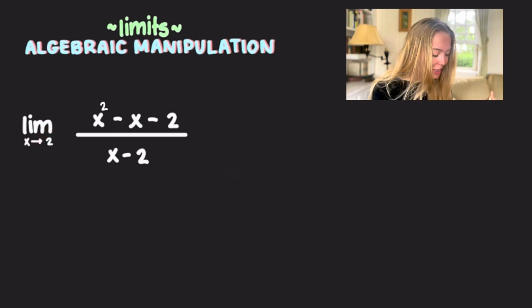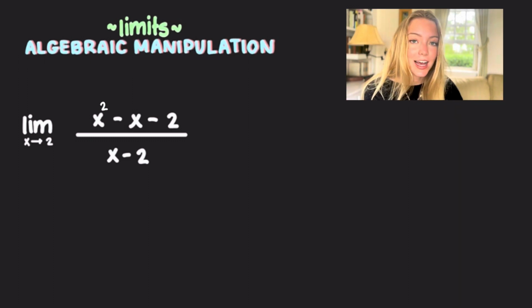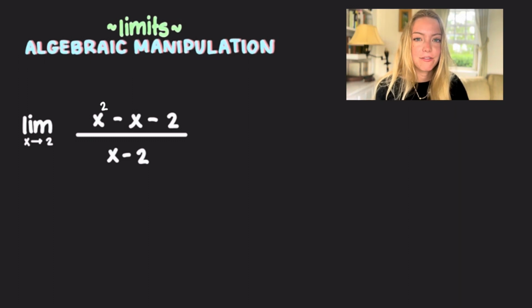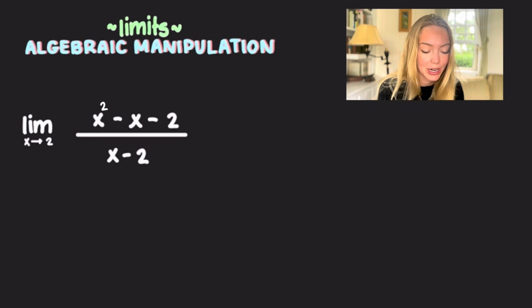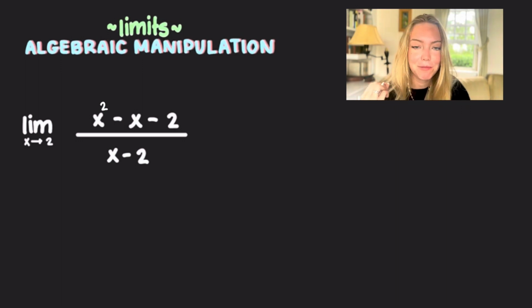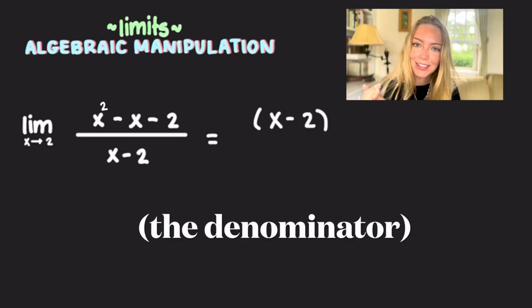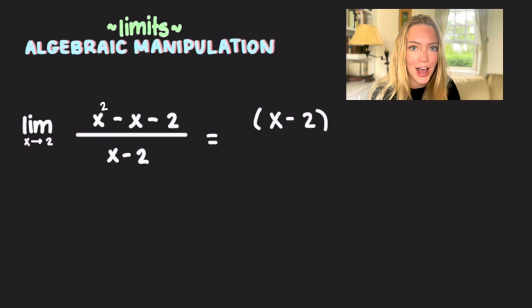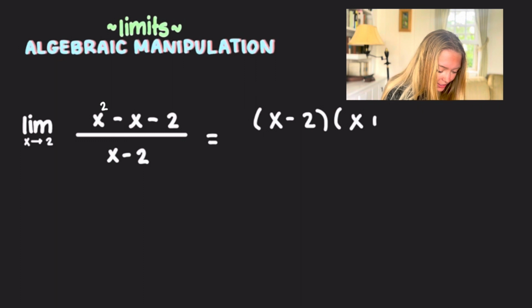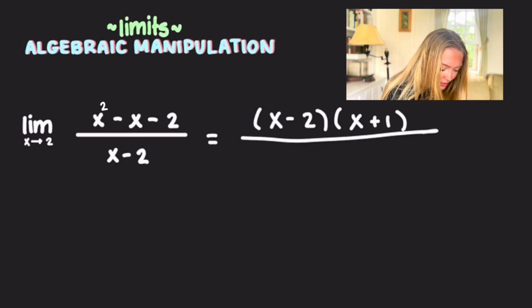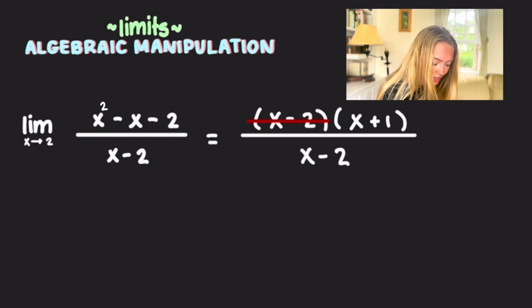Literally not okay. So we're going to have to see if this x minus 2 in the denominator can be canceled out with something in the numerator. So we're going to have to see if the numerator factors. If you're bad at factoring, I would always recommend just starting with x minus 2 and seeing if anything can complement that to get the function that you're trying to factor. And in that case, we can have this little number here, and that's over x minus 2. All right, and just like that, these two things cancel out, and now we can plug in the 2, making our answer 3.